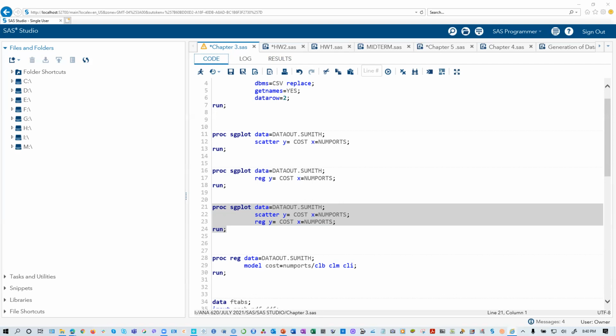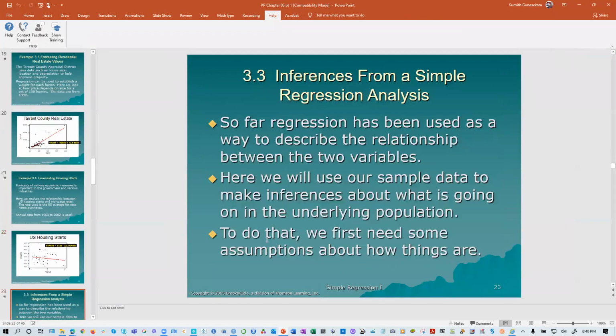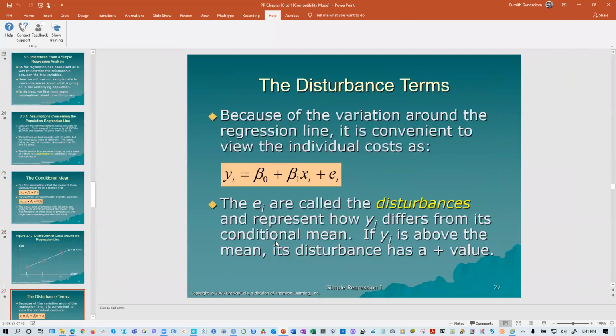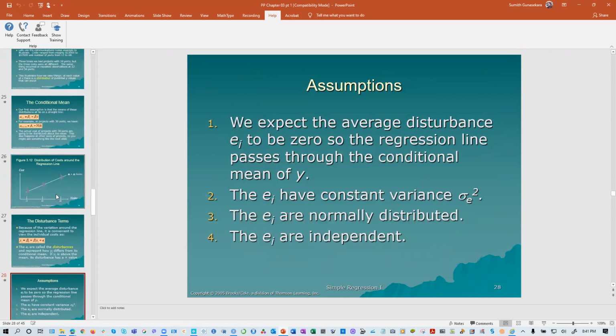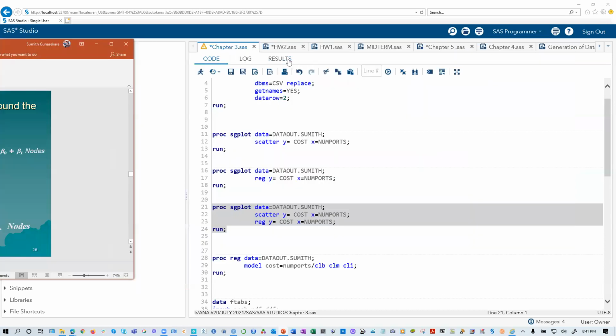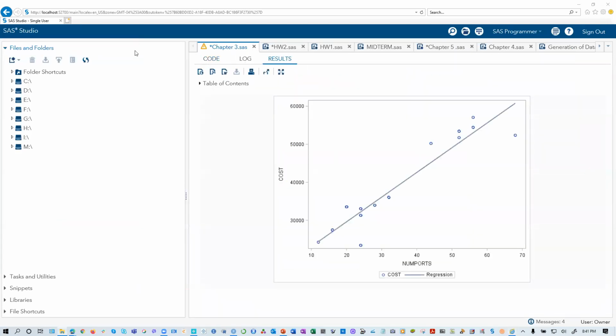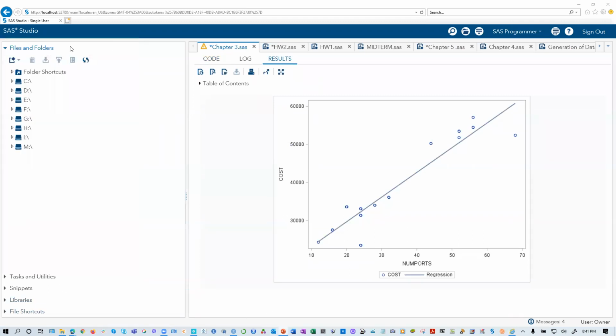That's that one. Then a little bit further down, we explain this one on a larger scale. I want to explain something here, just a little bit. The cost versus nodes. This is not what you see here. How come they differ? They were talking about the same thing, cost versus number of ports.